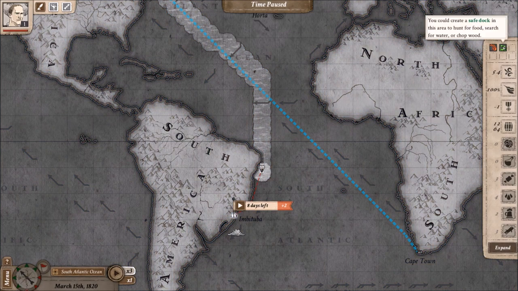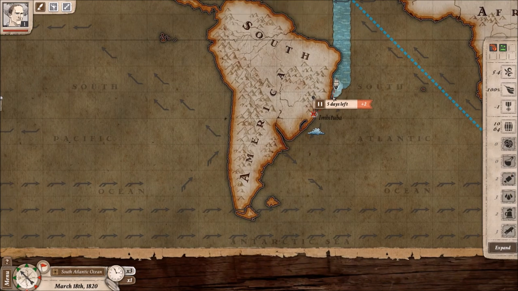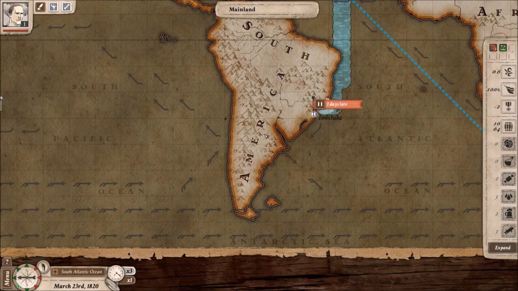What is this? Could create a safe dock in this area to hunt for food, search for water, and chop wood. Ah, look at that. Okay, I hadn't noticed that before. Because we're near the land, we can fill our cargo hold a bit, I guess. We're a little bit late because we're stuck here in a storm. What's going on?